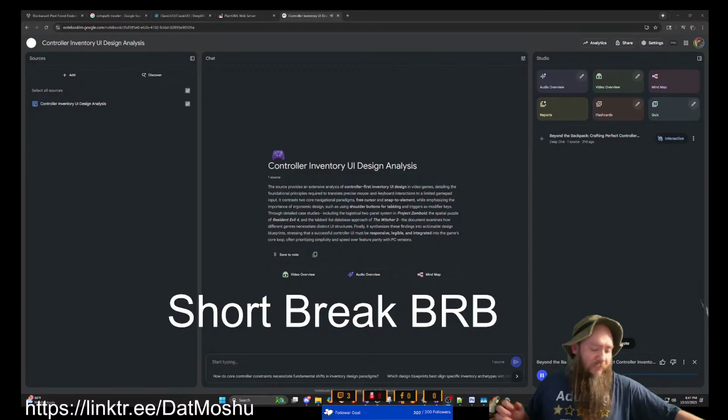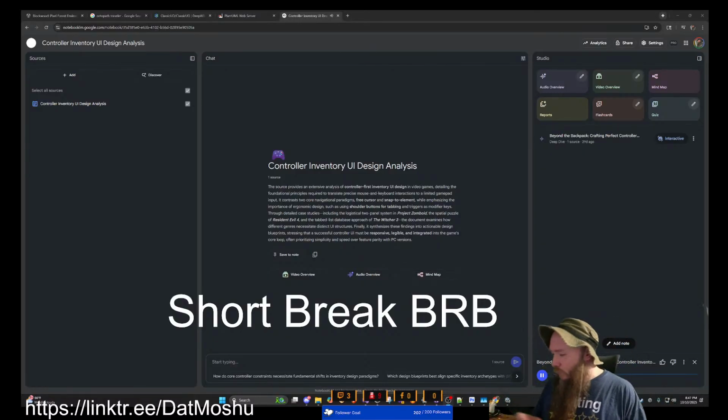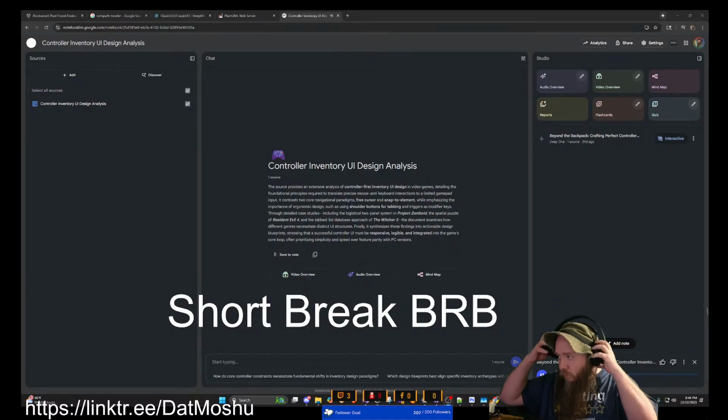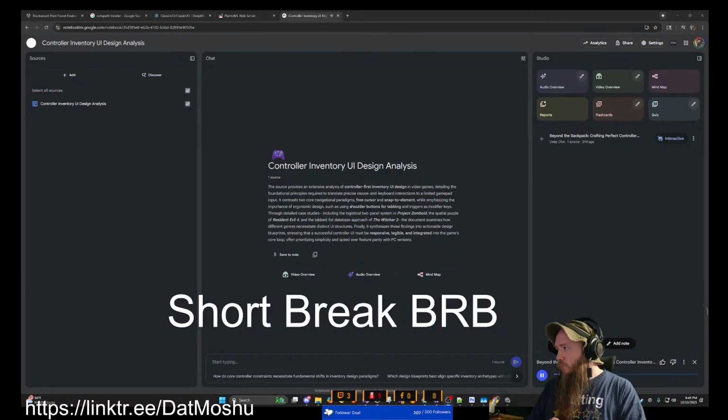The goal isn't to replicate M+KB verbatim. It's about achieving the same outcomes. You want efficiency, you want clarity, you want low friction, but you have to do it using the controller's own language, its own inputs, and frankly, its unique strengths too. This is the central translation problem that every good controller inventory UI tries to solve. And the ones that really nail it, they embrace the controller, they don't fight against it.